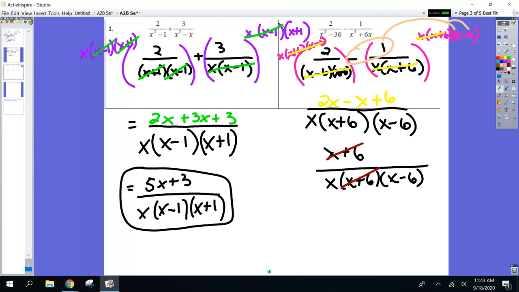Why are you very timid to cross those out? I don't know, I guess the parentheses, but then you just have a 1, right? On top, yeah, but you okay? I can cross off those x plus 6s. Was it not making you feel warm inside because I didn't put the x plus 6 on top in parentheses? I guess so. Yeah, because then they really match. You got me there, though. They didn't have parentheses, so they didn't exactly match. So I do have a 1, and then x times x minus 6. Now I'm done.